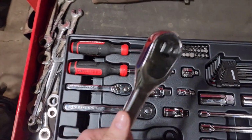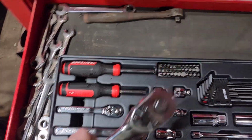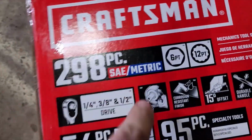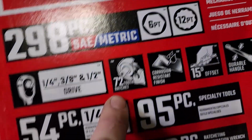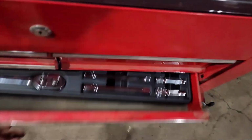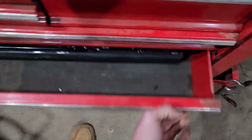I do like these though. These are nice. It's supposed to be like 72. What are they called? Spline or gear or something. Right here. 72 tooth. There you go. So, I guess those are good ones. I don't know. They work good. I like them. And then this is what else it came with.